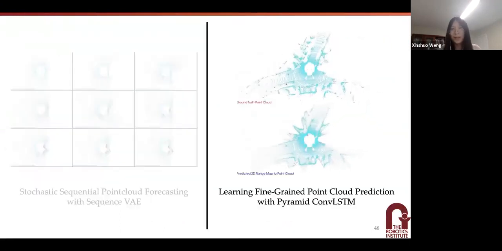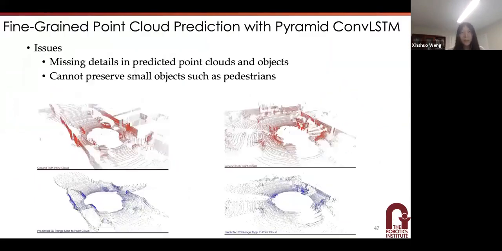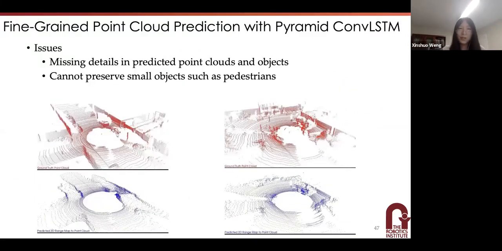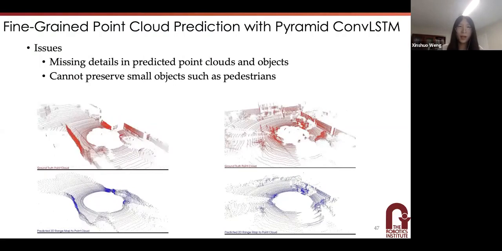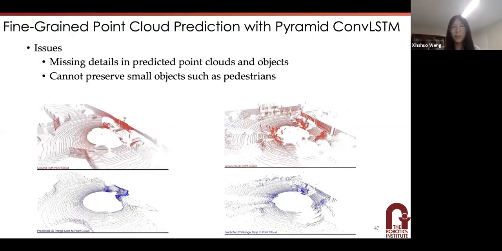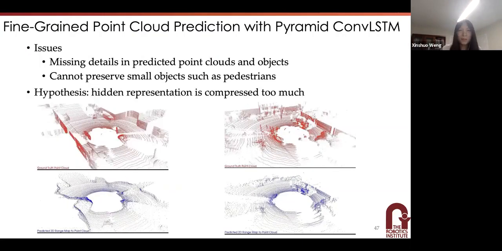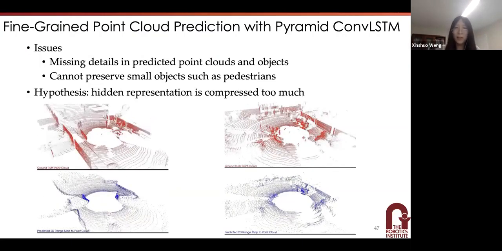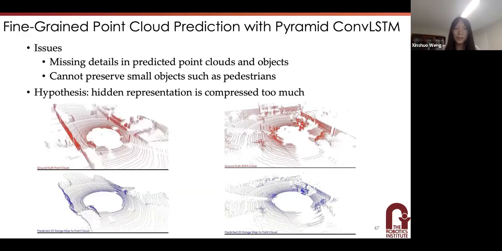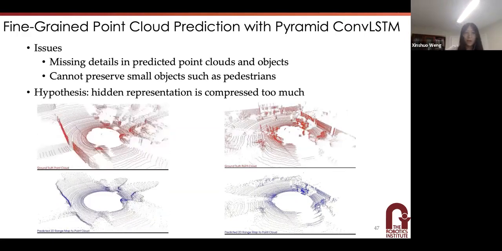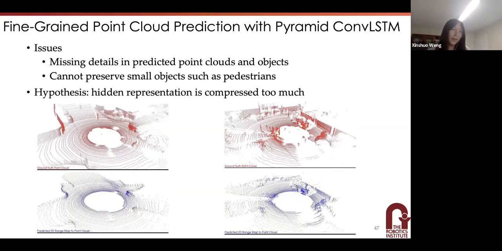Okay, so for the second work, this slide shows the issues we had before. We are missing details, and we cannot preserve small objects like pedestrians, right? One hypothesis we had is that the hidden representation is compressed too much or is not powerful enough to capture everything.